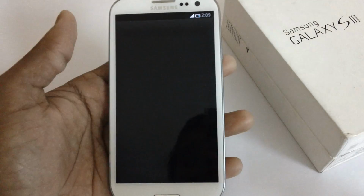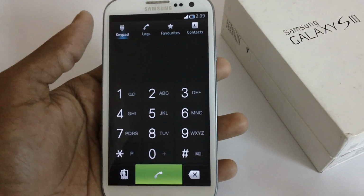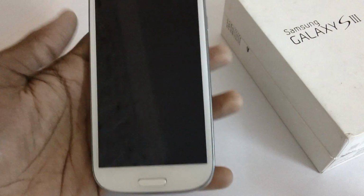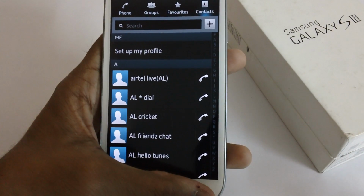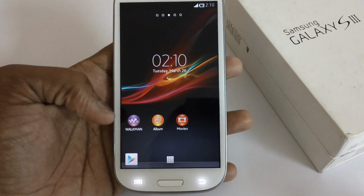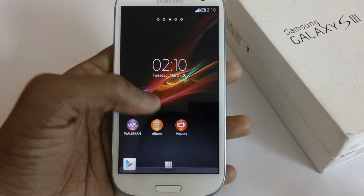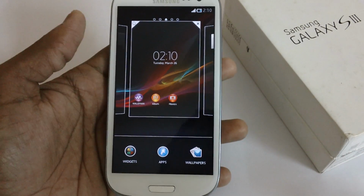And also you've got the phone, of which the dialer is the same as that of Xperia Z. You've got the contacts option as well, and also the sounds are of Xperia Z. You've got the default applications for Xperia Z, that is Walkman, album, and movies. And now we're going to be checking out wallpapers, which most users love.